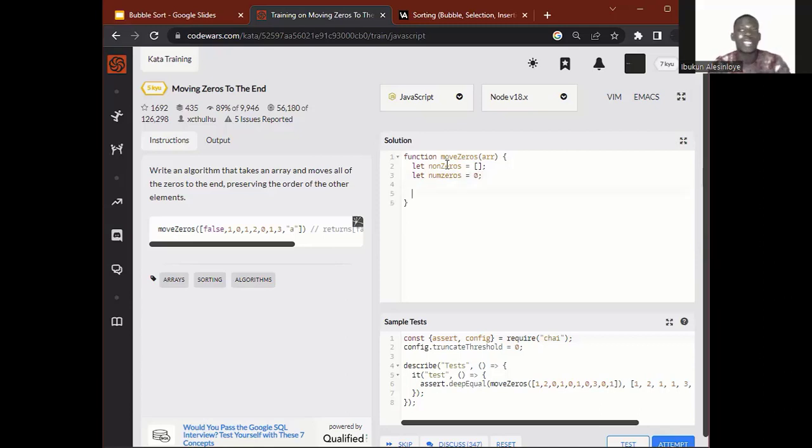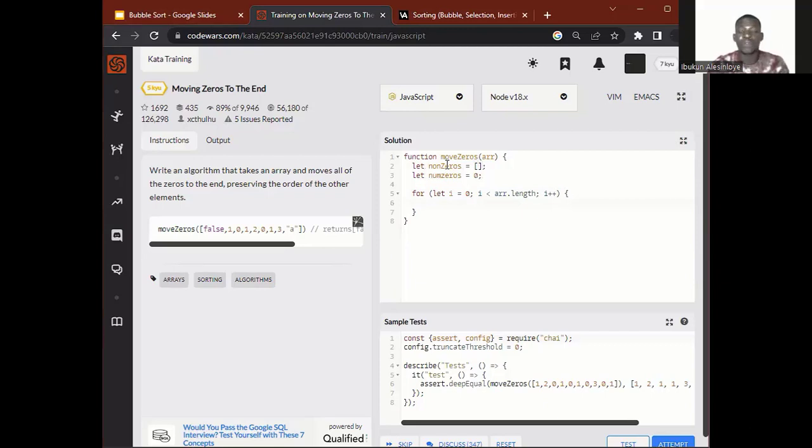Okay, so then the next thing we're going to do is write the for loop that helps us iterate over our array. We're going to say for let i be equal to 0, where i is our iterator, where i is less than the array dot length. What do we want to do? We want to increment i by 1. And basically we've just written our for loop.